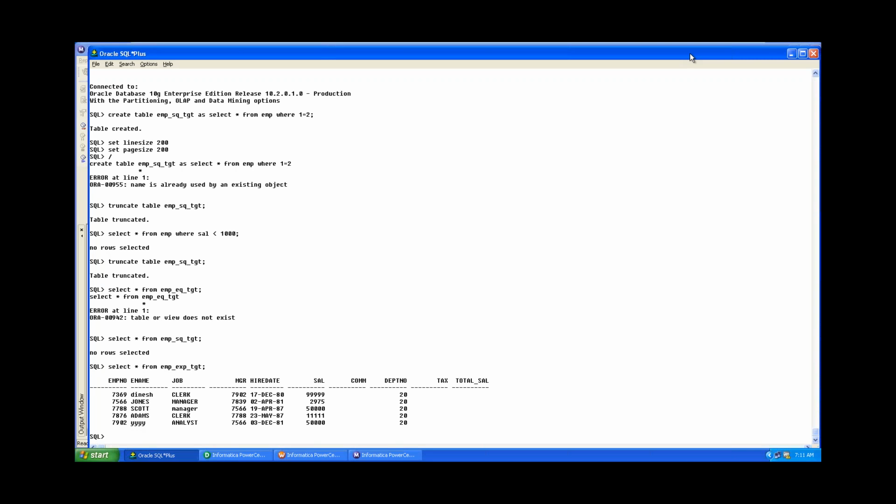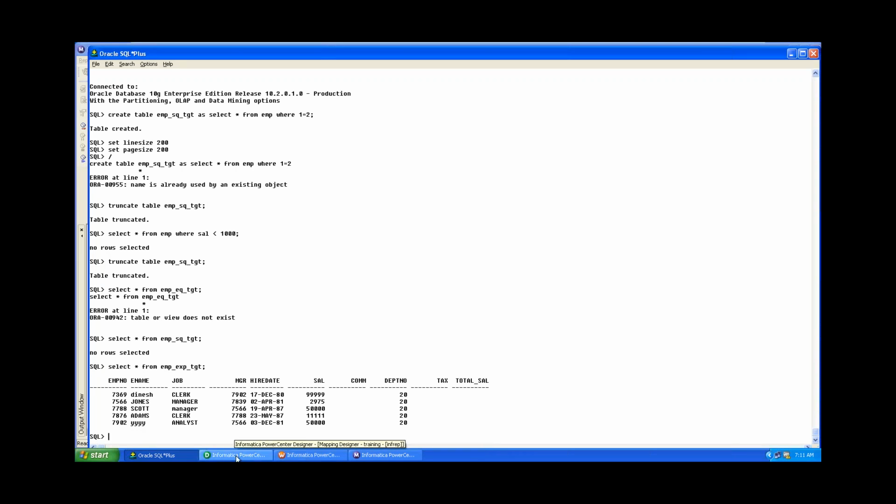Fine. And take this as an assignment: perform the join. In the same way you can perform the join. Just a minute.